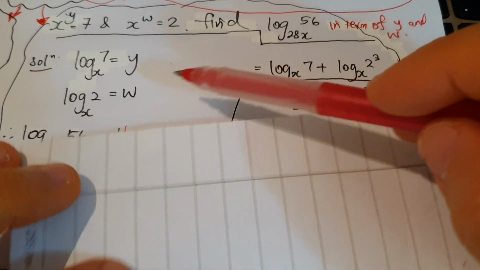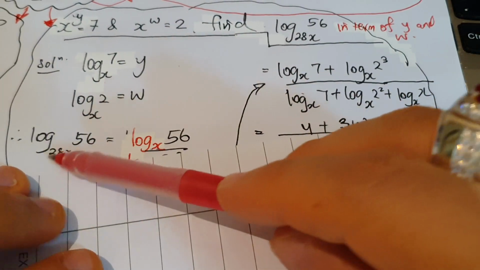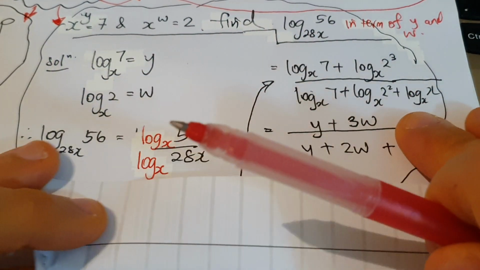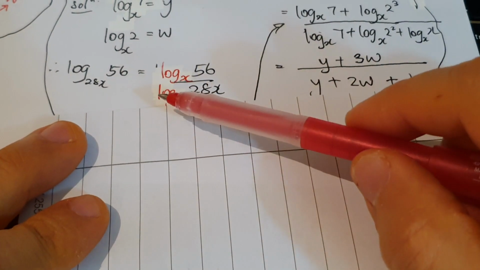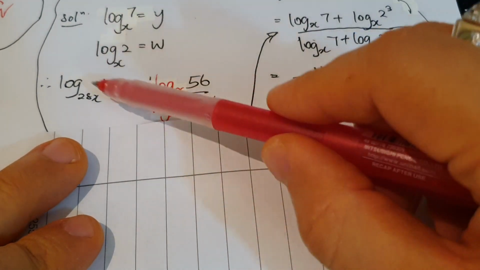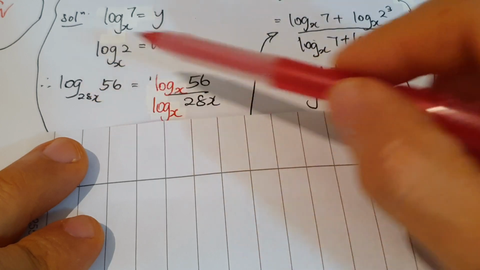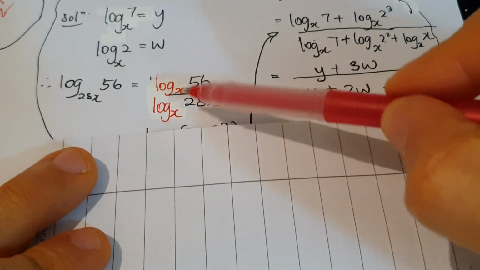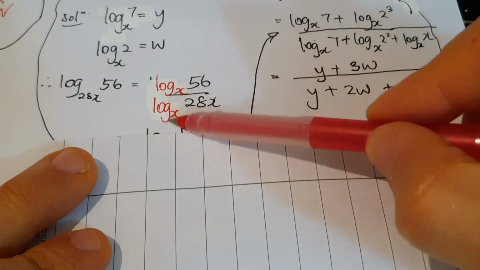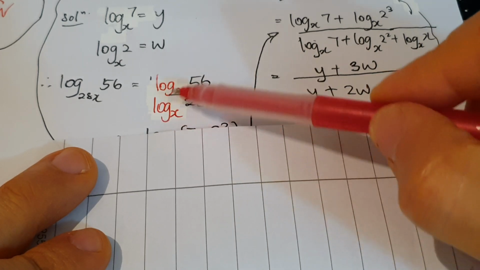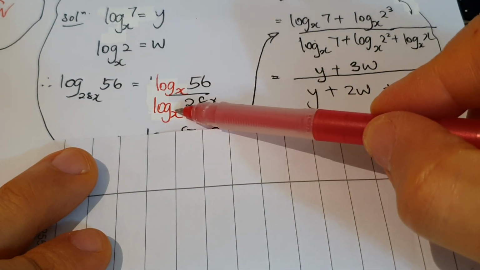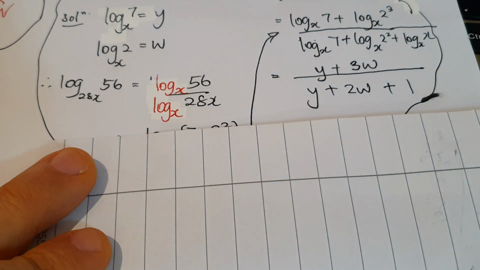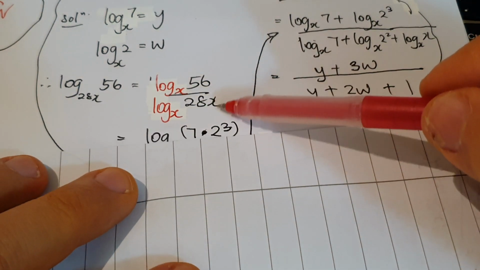So what should you do? You should firstly change this to base x. So you see the method that I use. Please use this method, because in the O levels, when you panic, you will confuse yourself. So how do I not confuse myself? I write the base that I want first. Can you see this red thing in here? I wrote this first, then I write this on top, write this below, so that I don't get mixed up. You will know what I mean. Actually, you won't know what I mean, because you won't see your O-level paper. But just trust me and use this method. It will not confuse you.